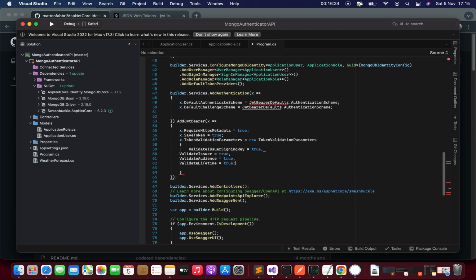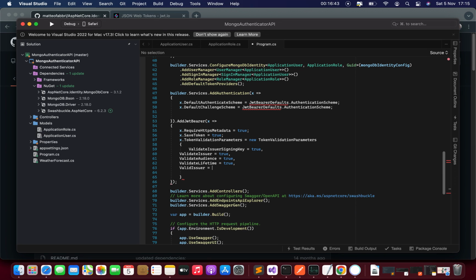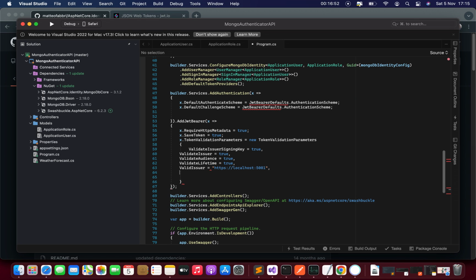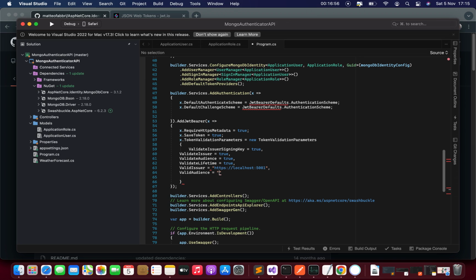And after this, we'll bring in the JWT package. So ValidIssuer. So we want to say ValidIssuer is like https://localhost, ValidAudience, localhost:5001.